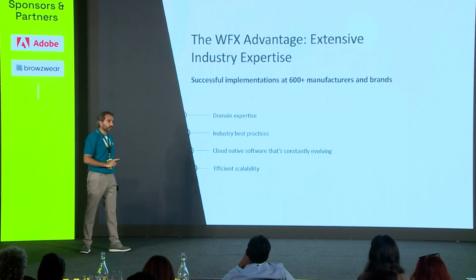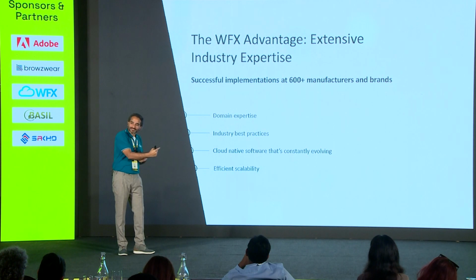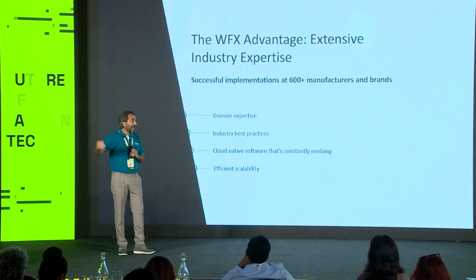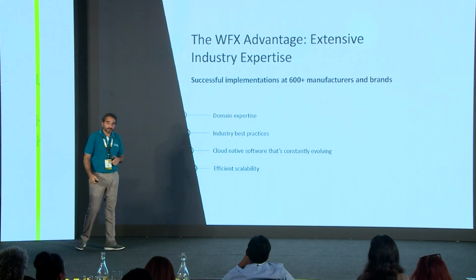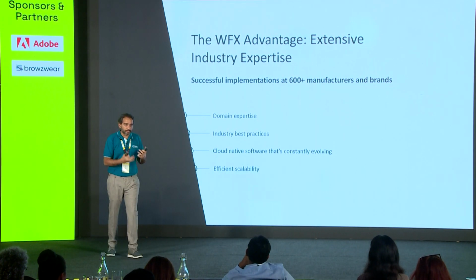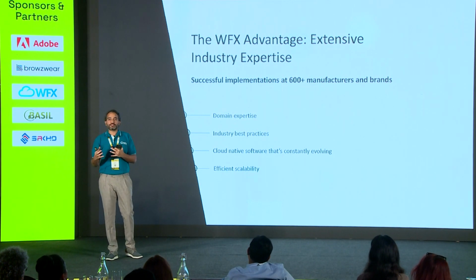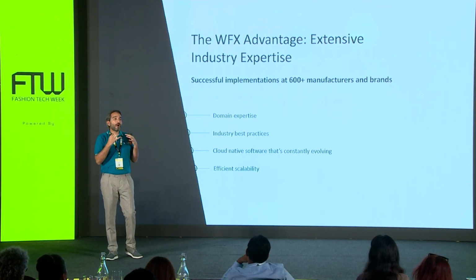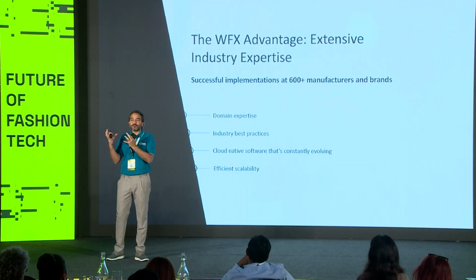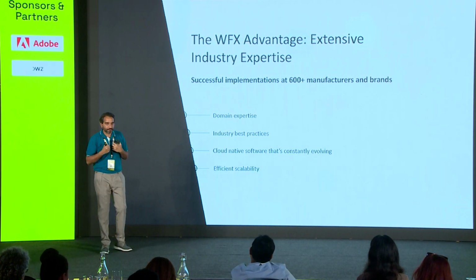We're only focused on this one industry, and that's why we're so focused and able to feed back the loop both into our products, into our product roadmap, into the evolution of where our technology is taking us, and to the benefit of our customers. We're able to provide them industry best practices. We're able to provide our customers knowledge of how some of the leading companies across the globe actually think about technology, think about digitization. What are their best practices? How do they successfully cost things, manage things, create efficiencies across their entire operation? We're able to feed that back and provide that value to people who we actually work with.